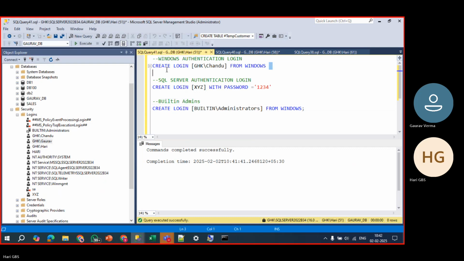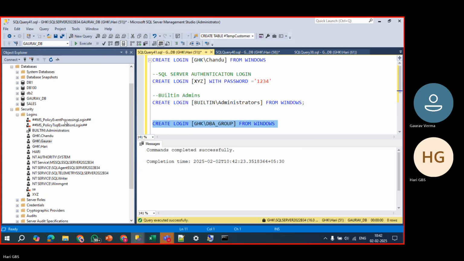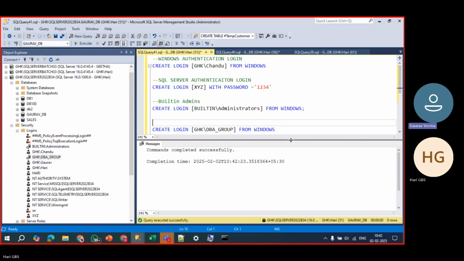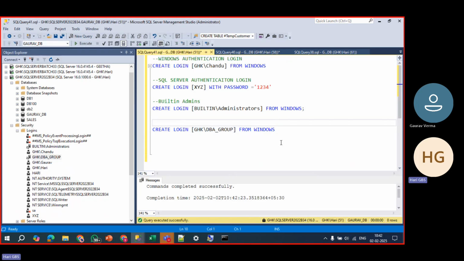A group account is also a Windows login, right? So GHK DBA group. That's it. Now refresh this. You can create a group account also. But first we have to create a group. First we need to create the operating system level, Windows level group account. Then we are simply mapping the group account to SQL Server.